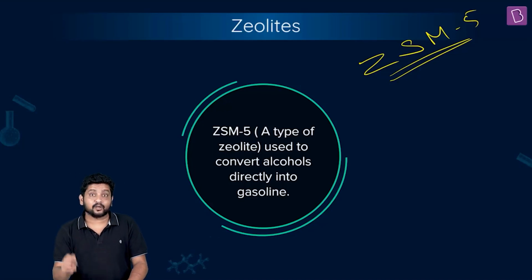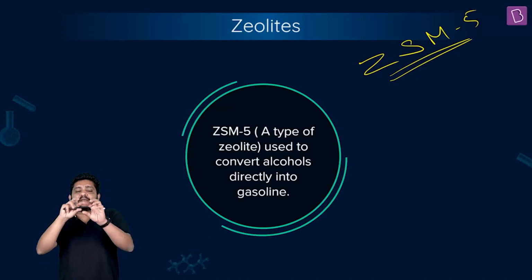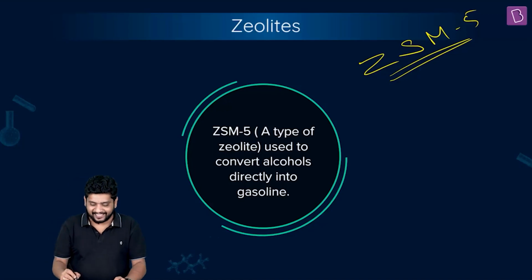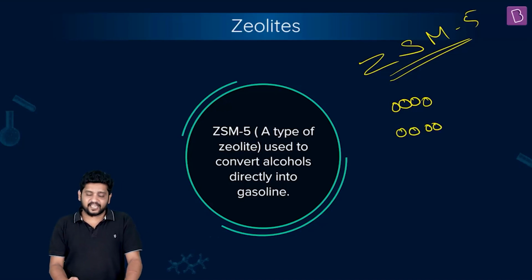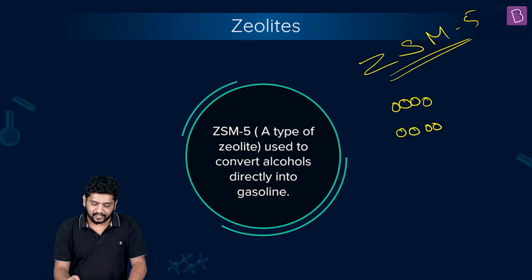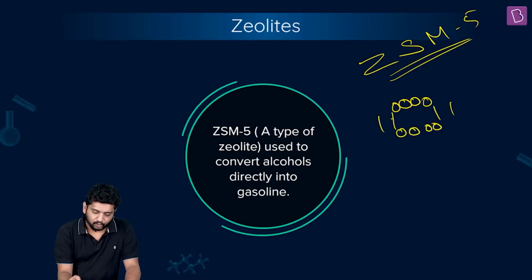If you have something like your pumice stone, where there are pores. Specifically, ZSM5 is what you call your pentasil family. Pentasils have these 8 5-member rings that are connected. If I want to draw the exact structure, that would be really weird. 1 2 3 4, 1 2 3 4, right? So there are these 8 5-member rings, and then there are oxygen bridging bonds that connect through oxygen, right? So weird.